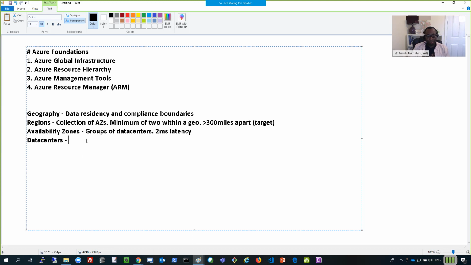Okay, so data centers, just data centers. That's what they are. And after data centers, we talked about availability sets. An availability set has two main concepts to it: the fault domain and the update domain. Anybody want to remind us what fault domains are? A fault domain is like a rack. So if a rack goes, or the switch goes, or the power supply goes to a single rack. Excellent, thanks very much for that.